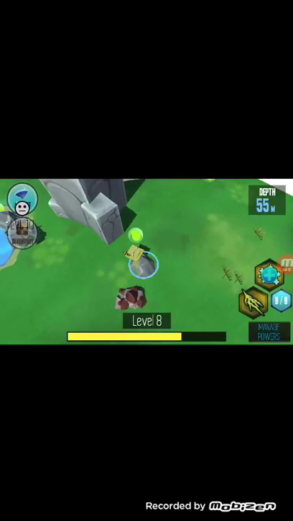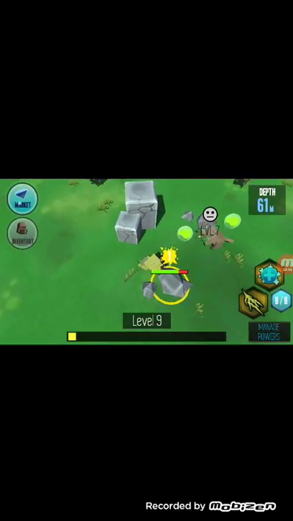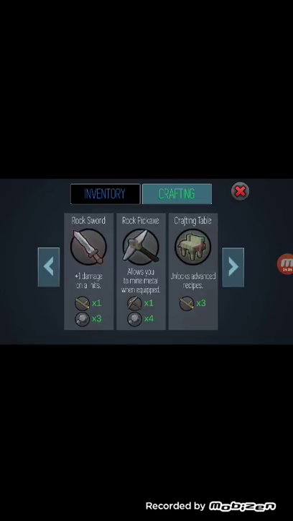Okay, yeah, that gives me some. I'm coming to grab you, rock. Then attack speed. Yeah. Actually, let's see what else we can craft out of stone.